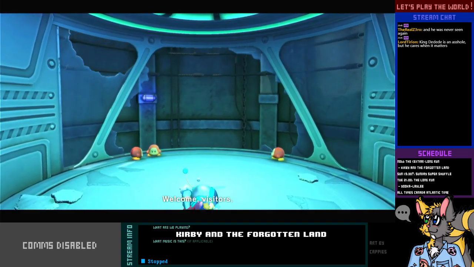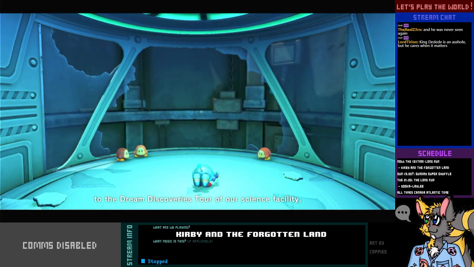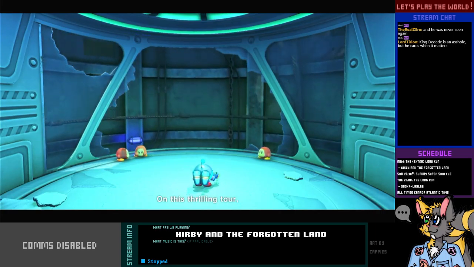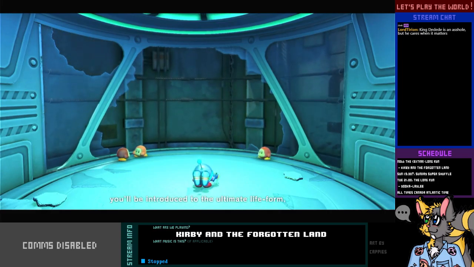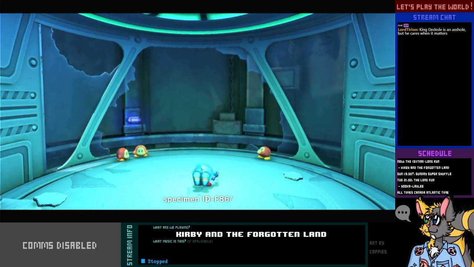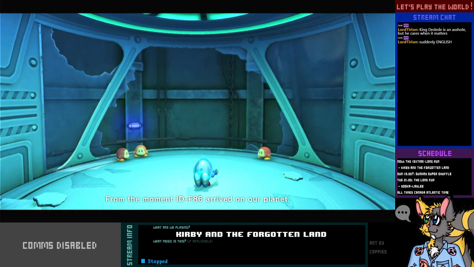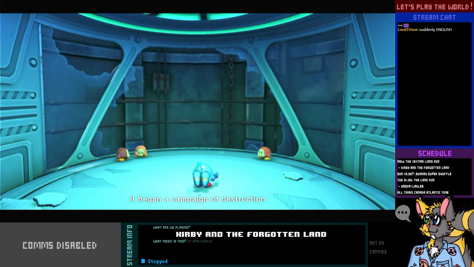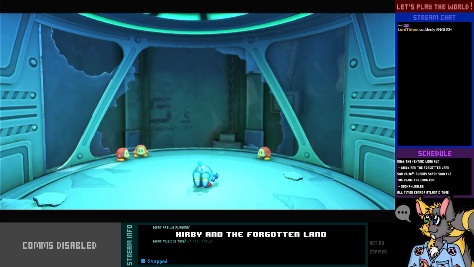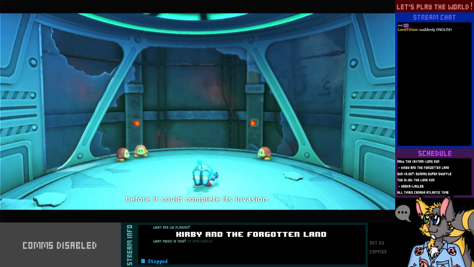Welcome visitors to the tour of our science facility, Lab Discovera. On this thrilling tour, you'll be introduced to the ultimate life form, specimen IDF-86. Is this going to be a lore dump? IDF-86 arrived on our planet, it began a campaign of destruction that threatens the native wildlife of our entire world. Luckily, our research team managed to capture it before it could complete its invasion.